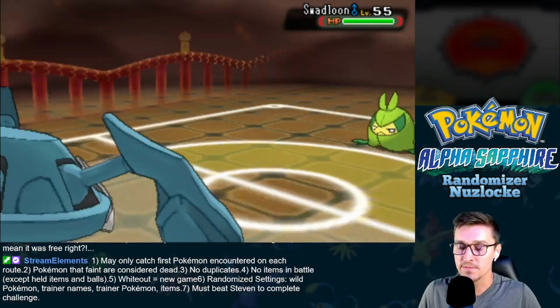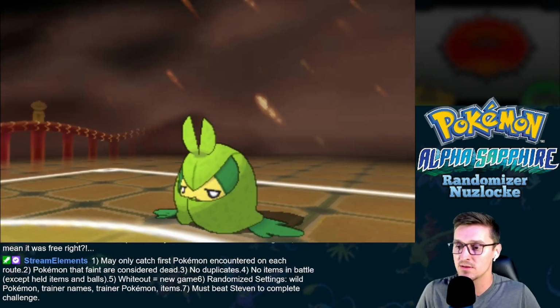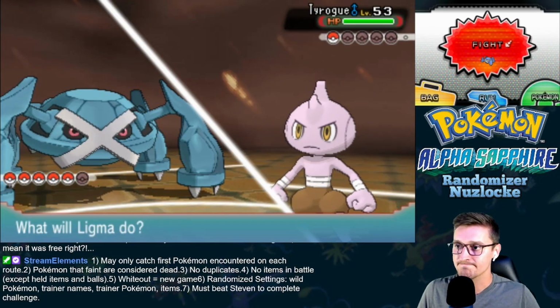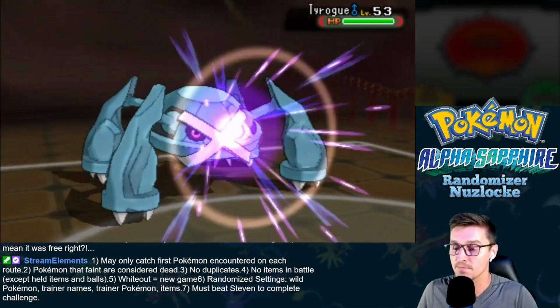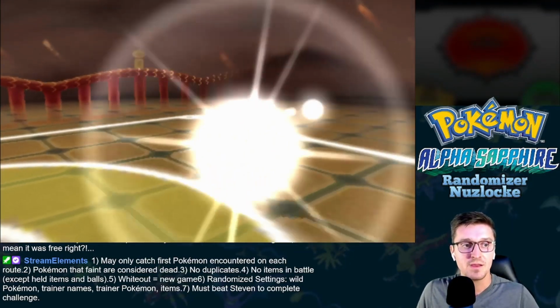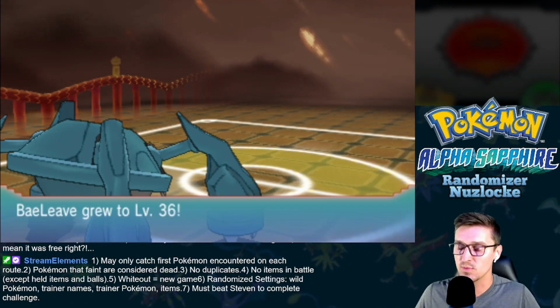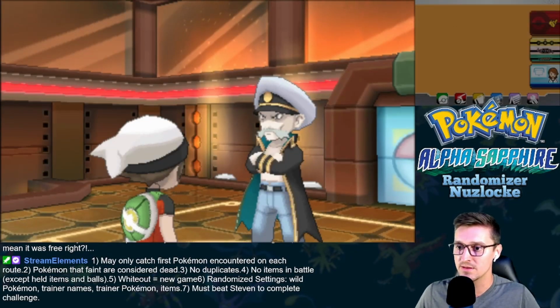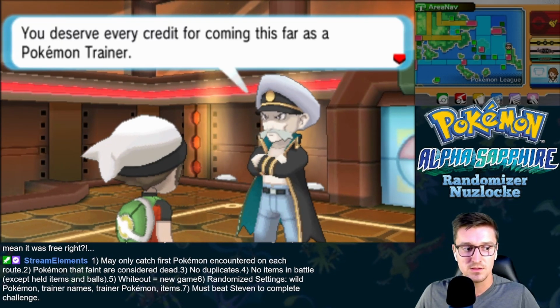I did not want to underestimate this one after what I saw Dwebble could do, so I hit it with a Zen Headbutt to take it out, bringing out Drake's final Pokemon, Tyrogue, who's also weak to Psychic, so it goes down easily to Metagross' Zen Headbutt. And with that, we had defeated the final member of the Elite Four. We had finally beaten the game on our first run.